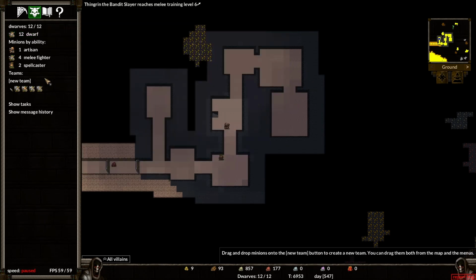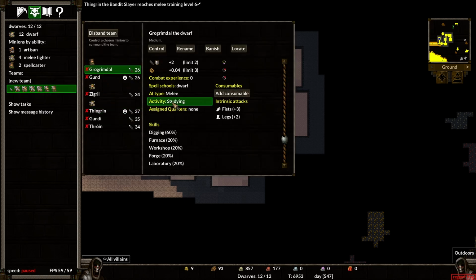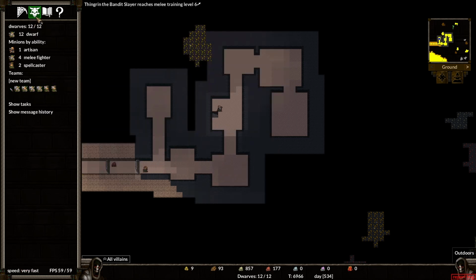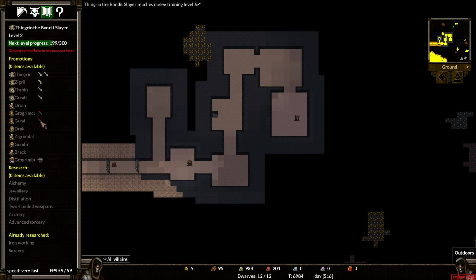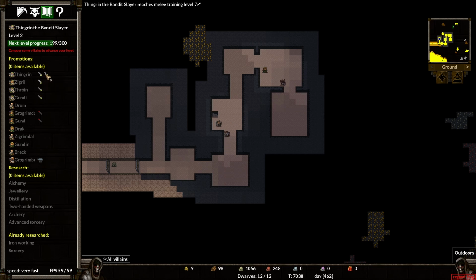We also have a sorcerer now, so we have spellcasters. They will gain skill based off of the school of magic, being a dwarf. So level 1, 2, 3, and so forth. I think they can get up to level 3. So they get defense bonus, healing, and damage bonus, which is pretty cool. But that's all for them. What I want is the advanced healing and the group healing, because that heals everybody in the party. What I should have done, hindsight's always 20/20, is I should have made one of these guys a level 2 instead of a level 1.